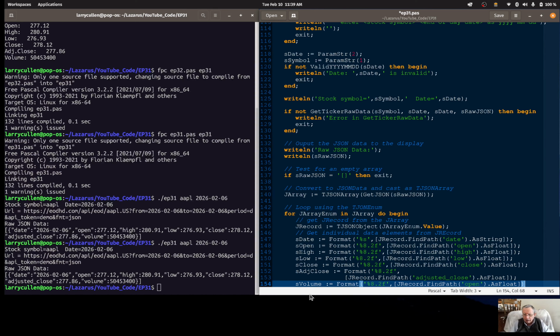And then after the adjusted close, we've got the volume. And now this isn't floating point, so we have to change the format. Integers are just decimal numbers, right? So all you have to put in is D for decimal number. And then over here we say volume, right? And is it float? No, it's integer. So we put in as integer.